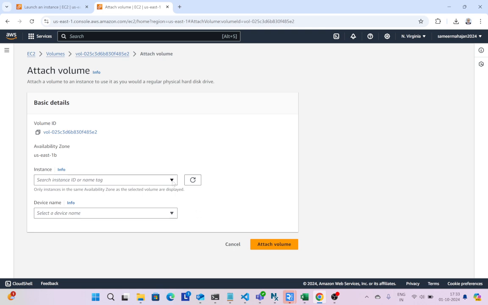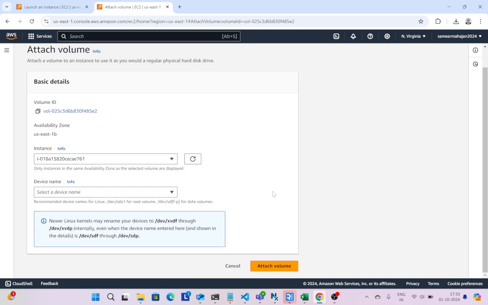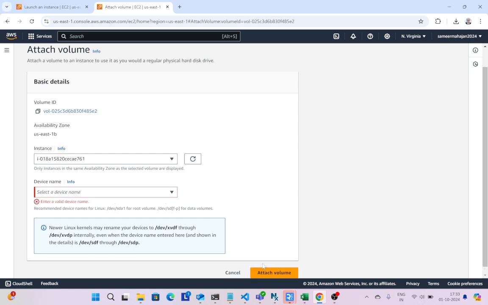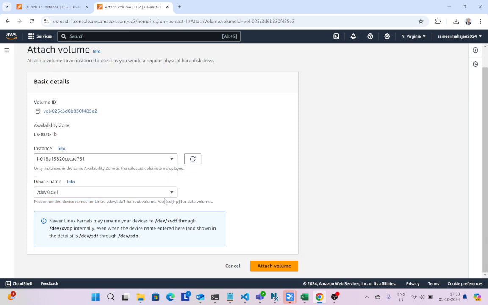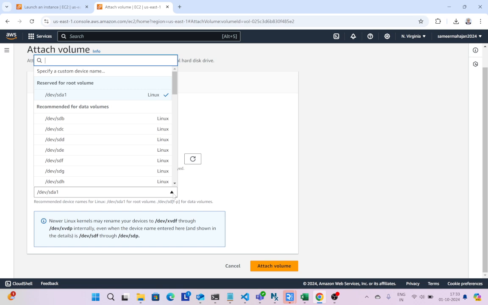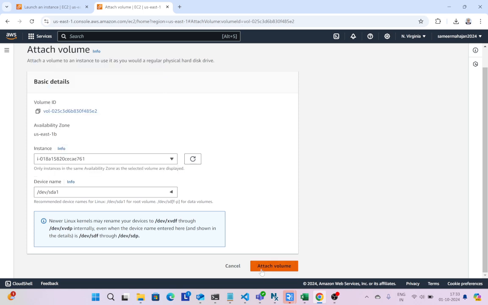And now you can see the drop down instance. See, the availability zone here is 1B. So only VMs in that availability zone will show up here. Since we consciously created that volume from the snapshot in the same availability zone, we are able to do this. So now I'm attaching it to the VM. Instead you could create another VM where you want to restore, for example. And another important thing is you will give the reserved name for root volume. It's a root volume, so you don't want to give an additional volume for that VM.